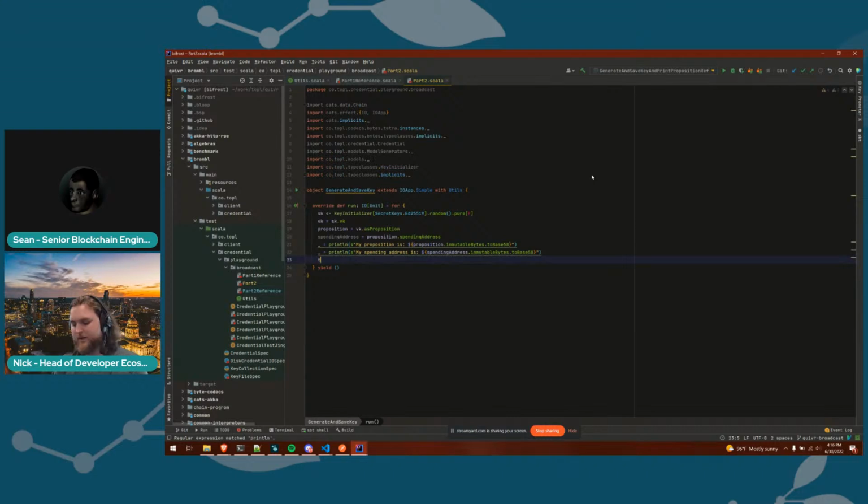And then the last thing we want to do is actually save that. So I'm going to take my spending address as a typed evidence.